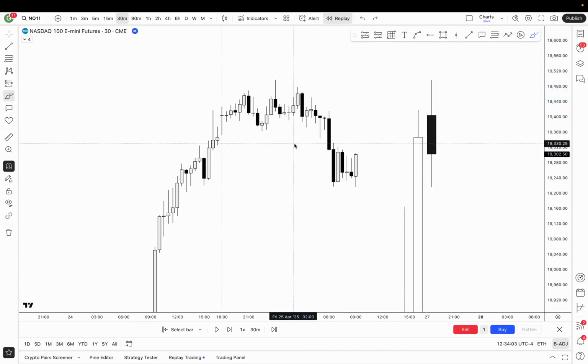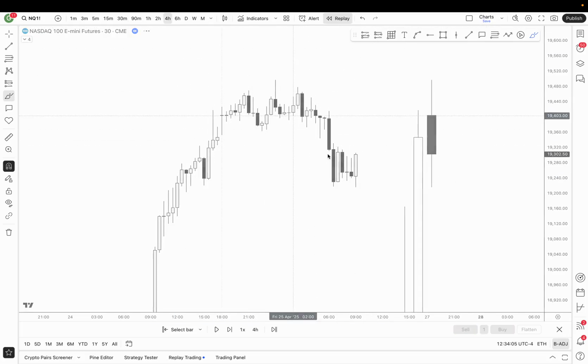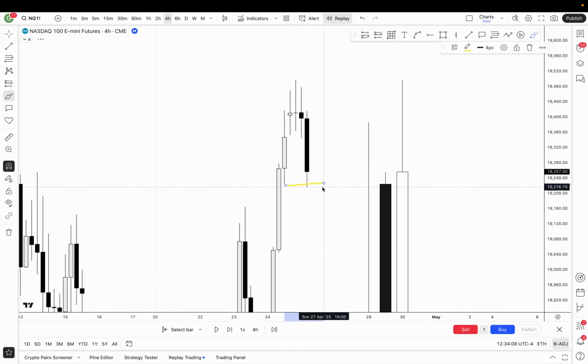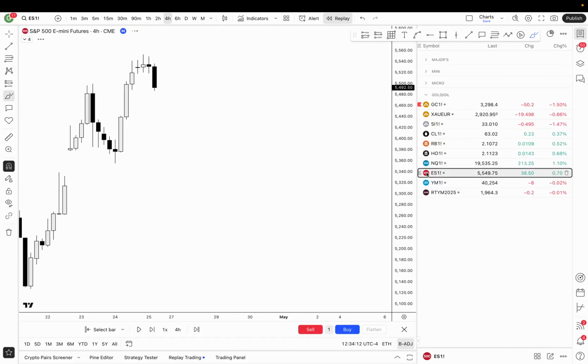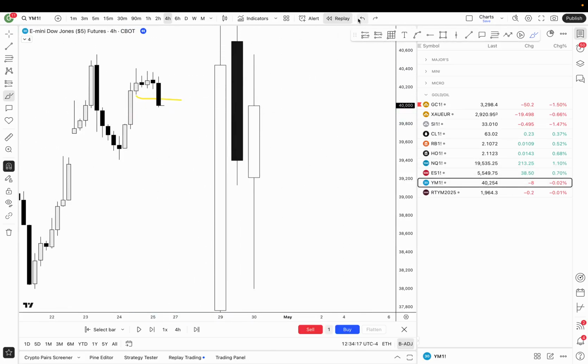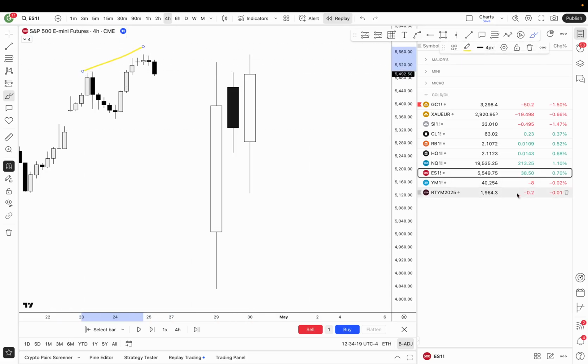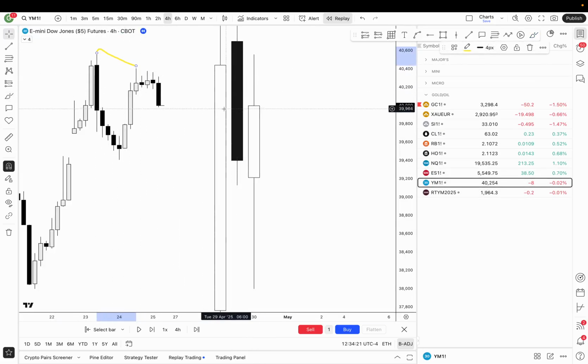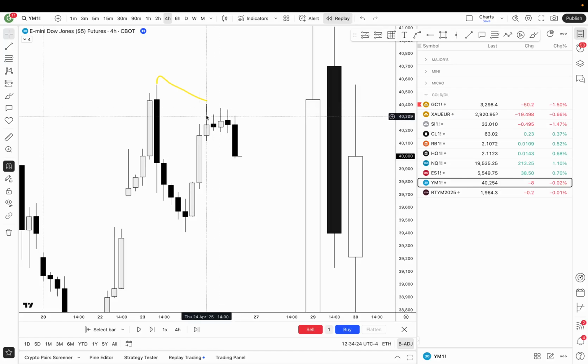Now, where's the relevant point of reversal here? We can define it a couple ways. You have this fair value gap or this fair value gap. But it's also on ES, we make a deeper run in the range, I think. Or sorry, YM. Right, you have this fair value gap. And do you see how there's an SMT here? But do you see how there's no sort of reversal signature with the SMTs? This is how you know it's fake. This SMT is fake. But what you want to see is the strength switch, ideally. You want to see YM catch up to NQ and ES, but that never happens.